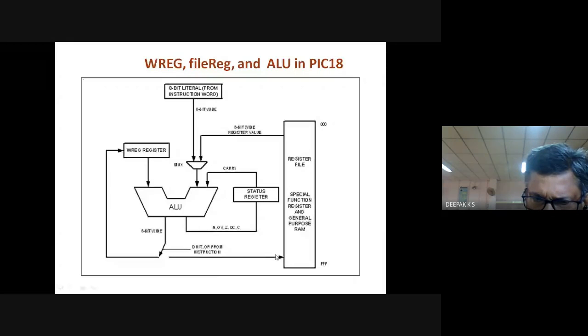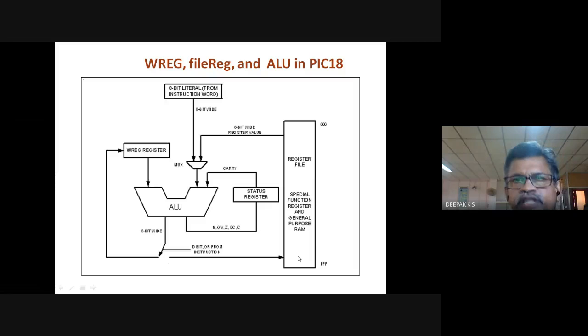That is the meaning of this switch. This is controlled by the D bit. So if the D bit is 0, you go to the working register. If the D bit is 1, you go to the file register. So here the result could be placed in the working register or in the file register depending on the instruction.